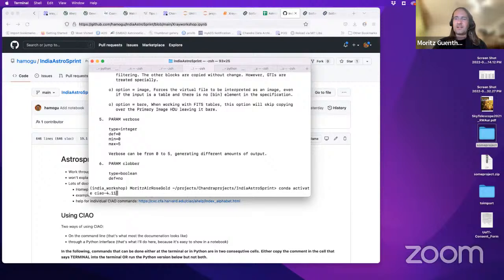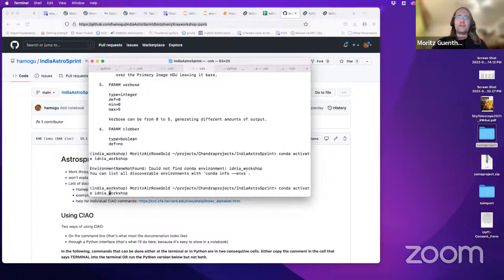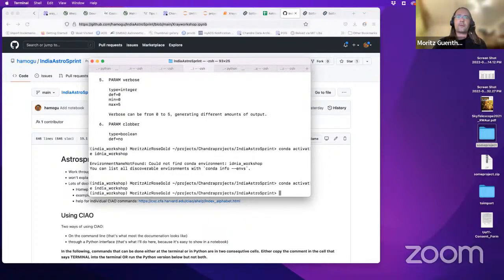And then you press enter. Now I named mine differently. I know that was my example, but I had an environment with that name already and I made a new one just for this workshop. So for me, it would be conda activate india-workshop. And then of course I should ideally type india correctly, otherwise it won't work. If you type ahelp, then you get this whole screen, right?